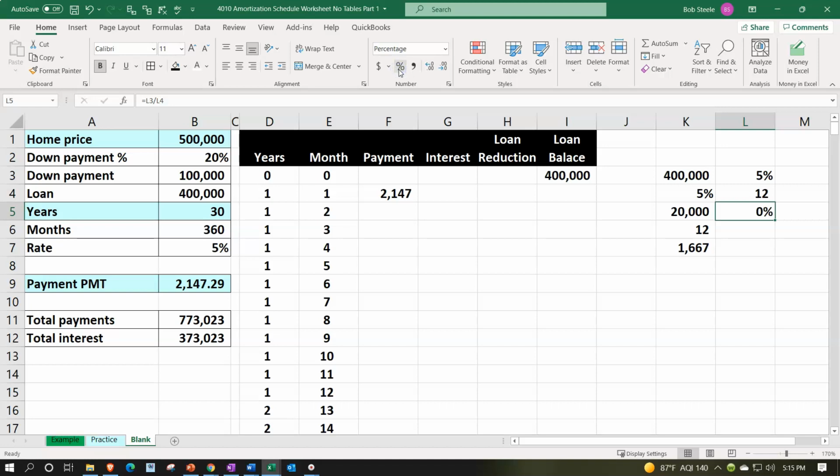We usually work with a yearly rate, percentifying that. We get this uneven, ugly number. But if I was to multiply this times the 400,000, we get to the same result. So we're going to try to do that with a formula over here. We'll do the formula to do that.